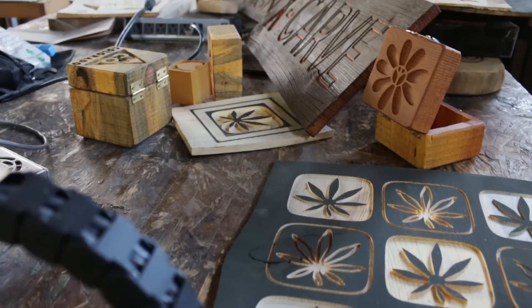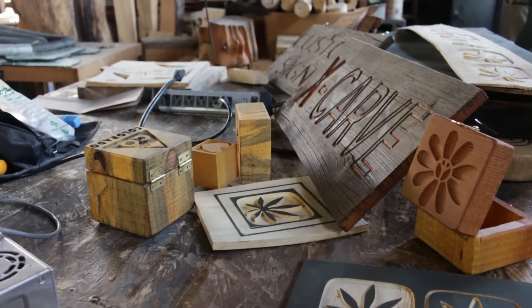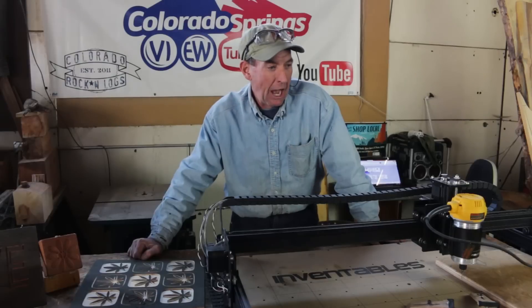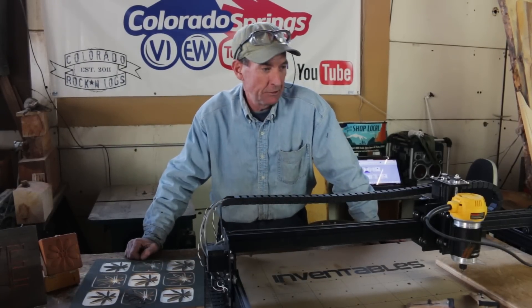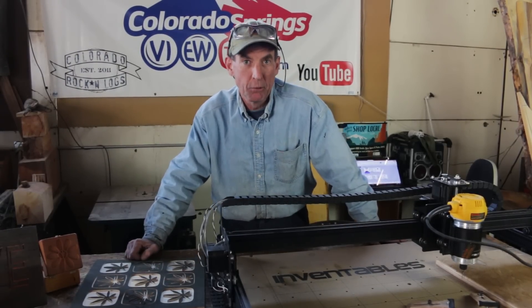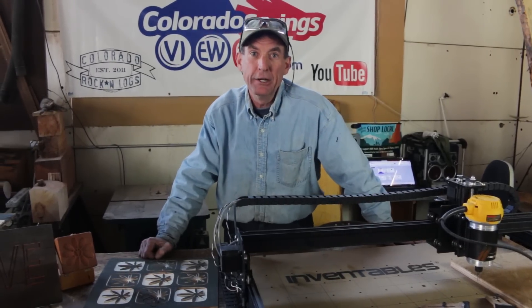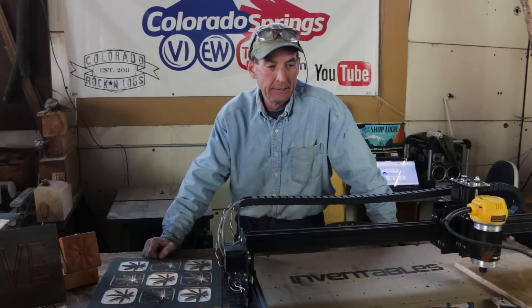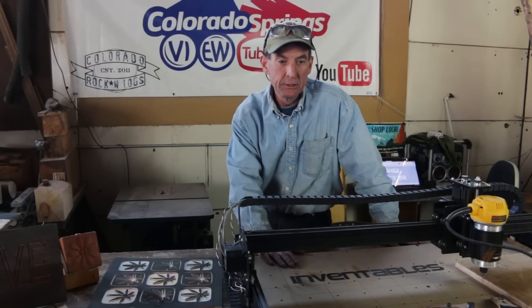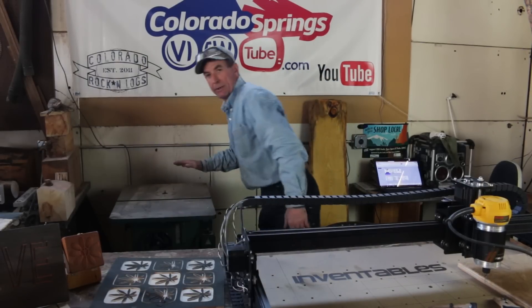We sure haven't been having a whole lot of fun with our X-Carve, but gang it's a brand new year and we've got to get busy making more log furniture. So it's time to get this thing set up with its own dedicated table. Today we're going to weld up a table for our X-Carve. And just like any shop around here we've got limited space, so I've come up with a pretty cool plan. We're going to put this thing up on wheels and we're going to make it so that it straddles right over our shaping table.